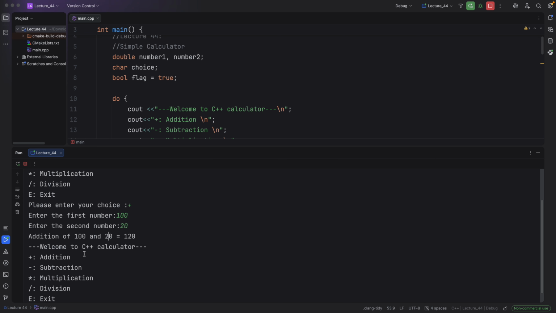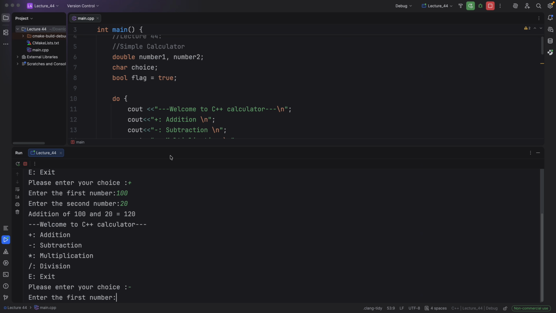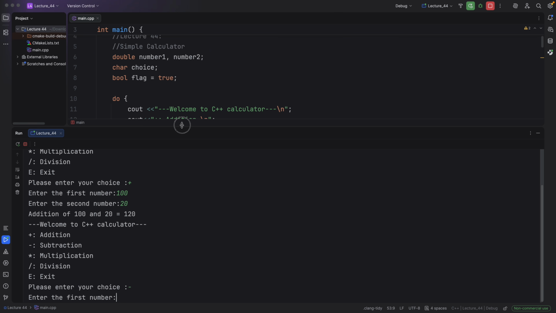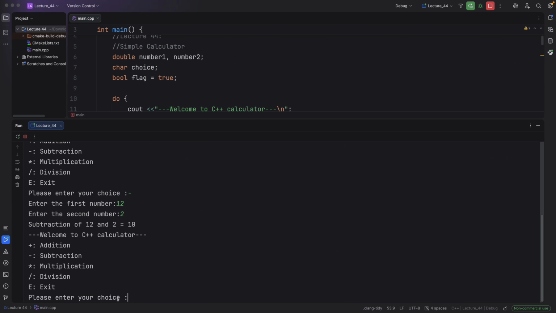Again, it asks me, welcome to C++ calculator, select addition, subtraction, or exit. So for example, I select minus this time. If you can see, it asks me to enter the first number. I enter, for example, 12. Enter the second number. I enter 2.